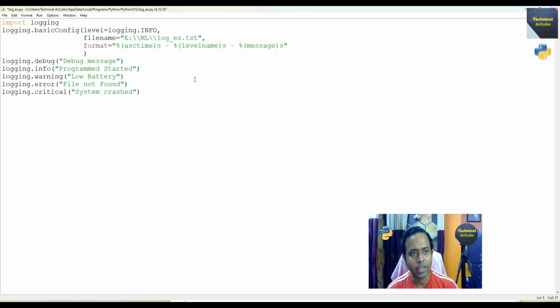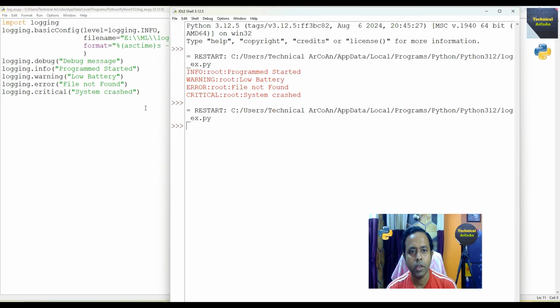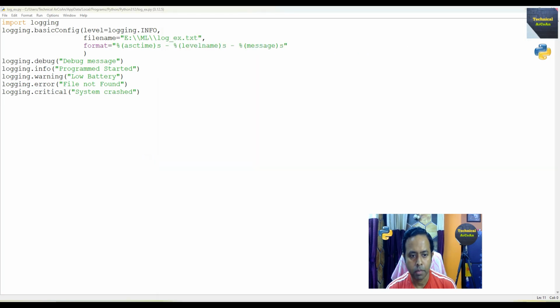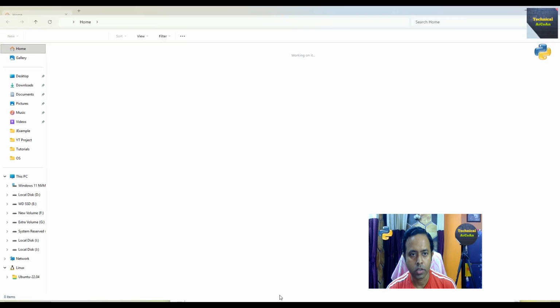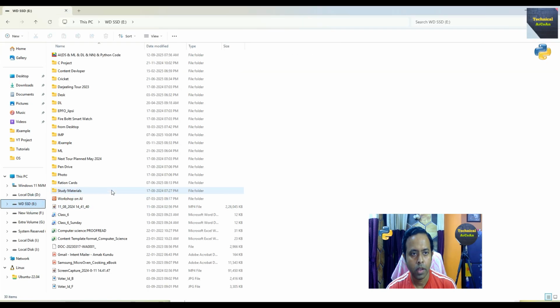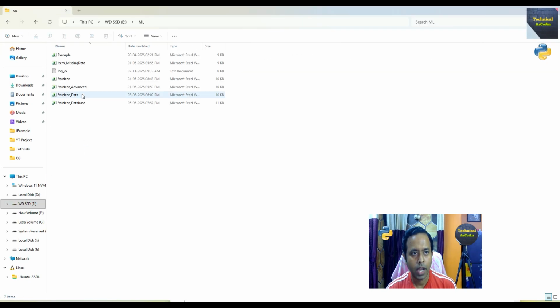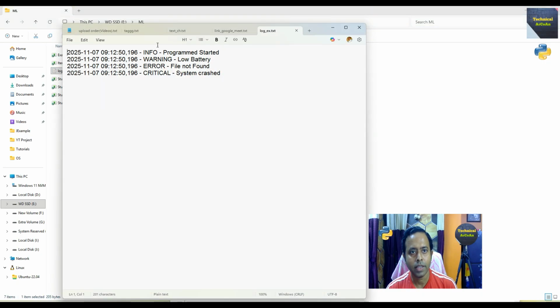Okay, now the rest of the code is okay, we just save it and press F5. It is already executed. Why? Because the messages are already stored within that particular file. So in that case we go to our particular folder, this E drive and ML folder, and see log_ex, click on it, and see whatever messages we have given within the program.